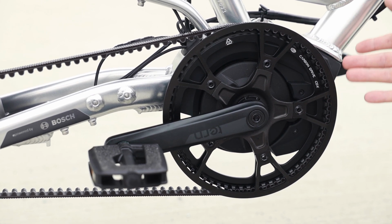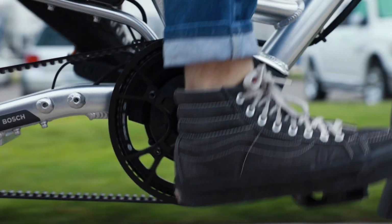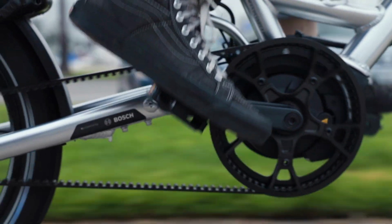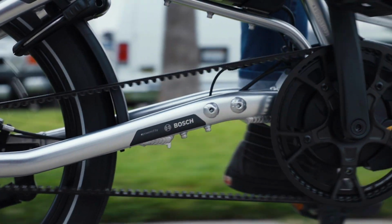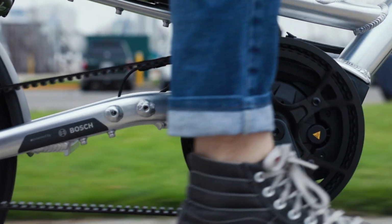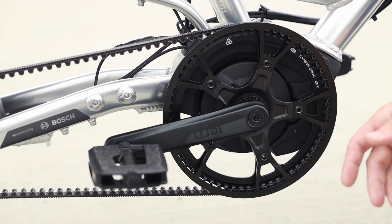For the motor on this bike, it's brand new for this year. It's the Bosch Performance Line. Now, this is the Generation 3 Performance Line, and it's more compact than the previous version. They've eliminated the reduction gear, so when pedaling without power, there's little to no resistance. And they've upped the power on the system from 63 Newton meters of torque to 65. That's pretty significant. I mean, the top power in their range goes up to 75 Newton meters. 65 is really plenty, and this bike performs great.